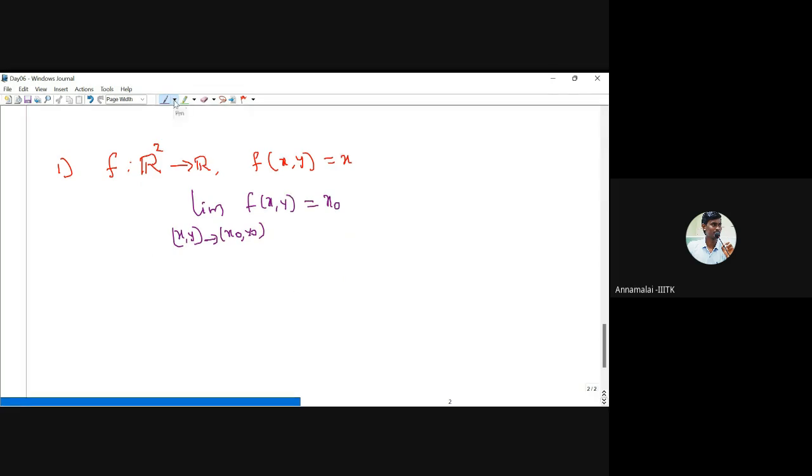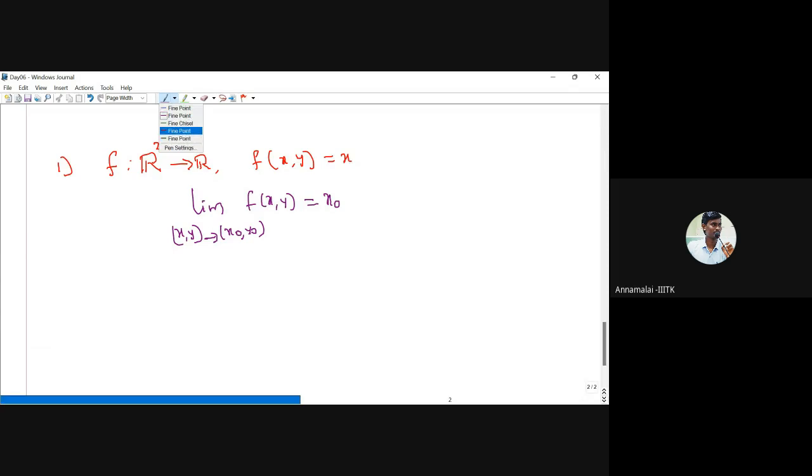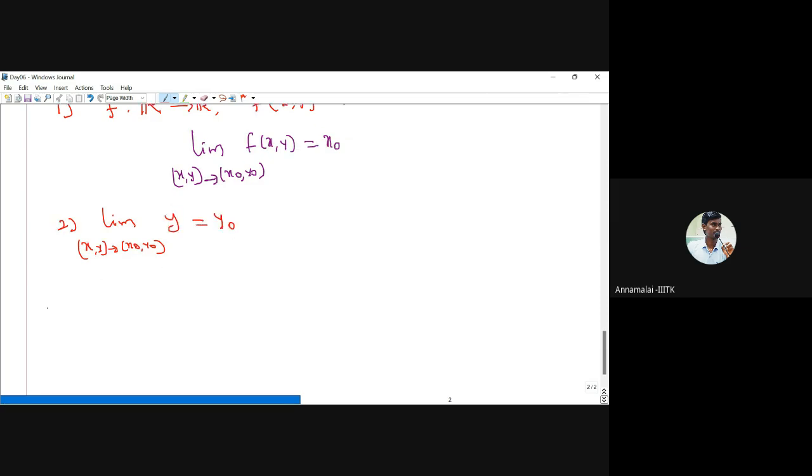Okay. So maybe I can write all the things. So the next one is, suppose the limit as (x, y) approaches (x naught, y naught) of f of (x, y) is just y naught. And a third example, suppose you are defining a function f of x equals k times x, k is some constant. So as (x, y) approaches (x naught, y naught), then it's a polynomial. Just substitute the values x naught, y naught. There is no y here, therefore just k times x naught. So this is the limit.